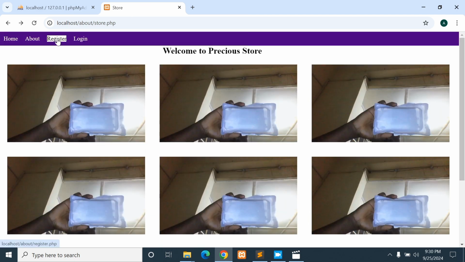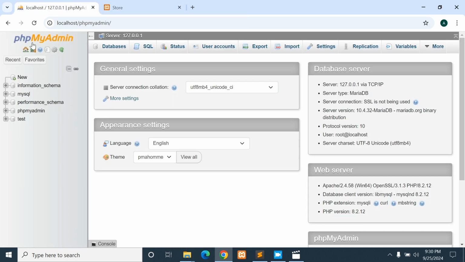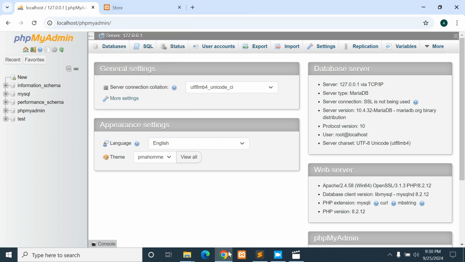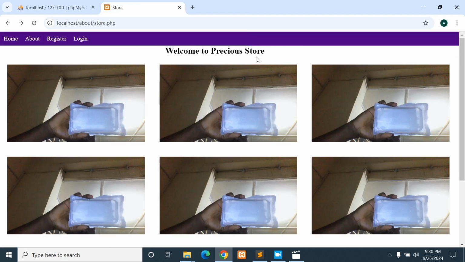Now the main thing is just to create this registration, and then write PHP that will store the details, that is the phone number, the email, password, and the name, inside the database. So we have gotten the storefront, which is just this: Welcome to Treasure Store, and from here we can always come here. Now let's design this. I will do that in a jiffy. We'll return back and do all this.